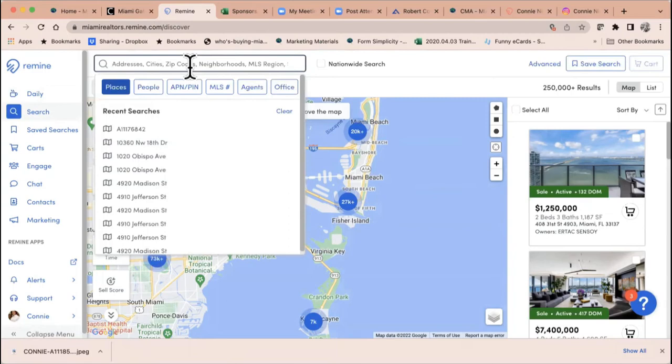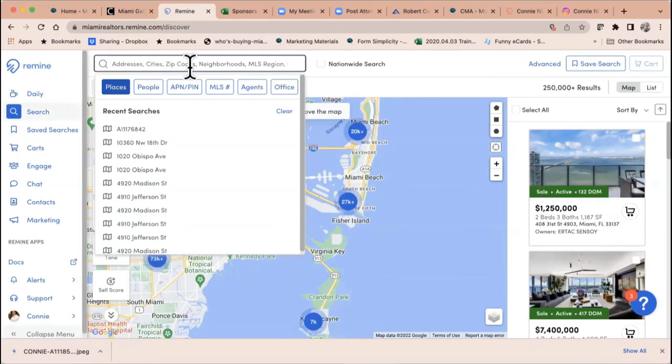And then you should also try to stay at the same kind of story. So if it's a one-story home, compare it to a one-story home. Also, the property type. If it's a duplex, you compare it to a duplex. If it's a triplex, you compare it to a triplex.